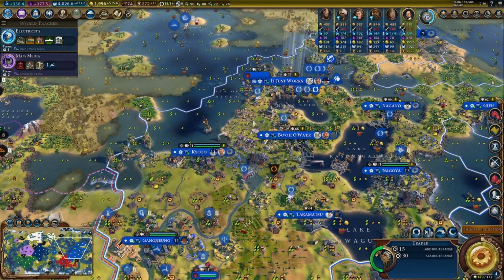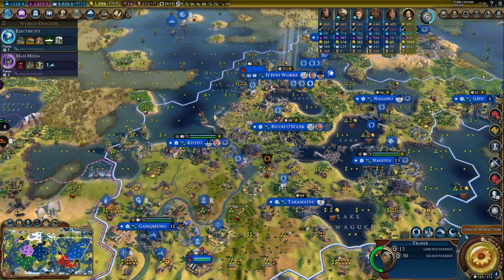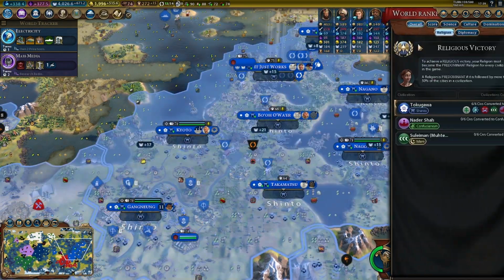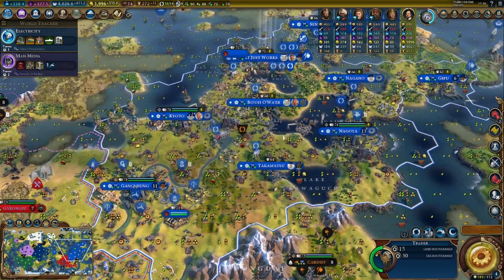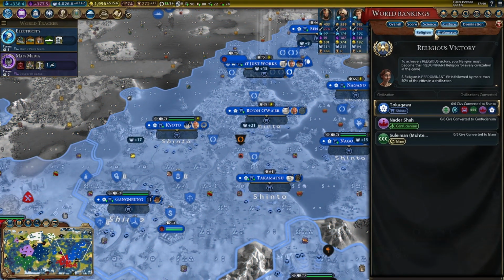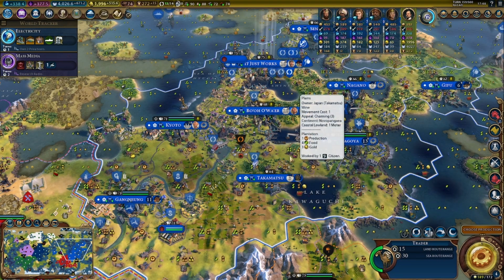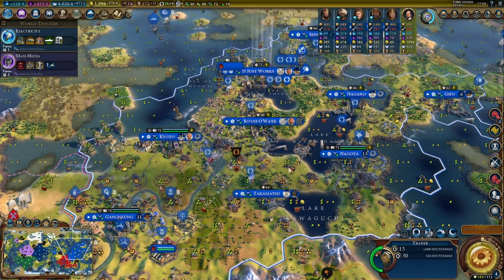Then, expulsion of the missionaries: finish without having been converted to a foreign religion. Well, I won a religion victory, so I think I don't have to explain that that was not the case. I converted everyone else. No one converted me. But if you've done a science victory, you should be able to see this even after you load back the save after winning.